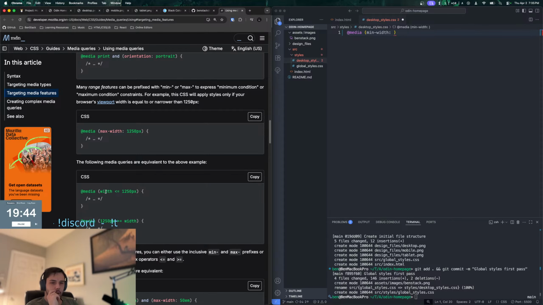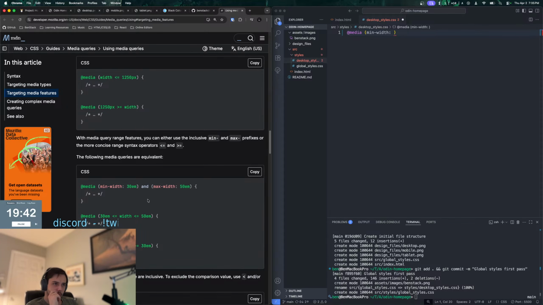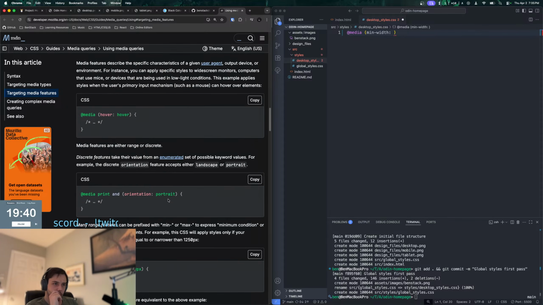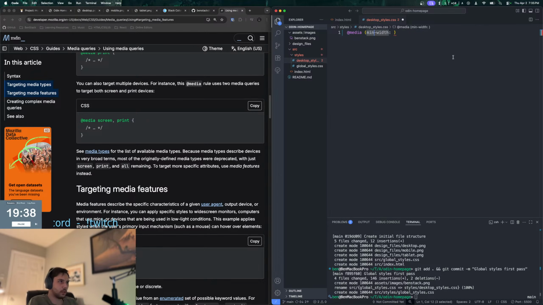What am I planning to do after this? React? Yes, I am. I can just do width, I guess. So I'll do width greater than 1200 pixels.